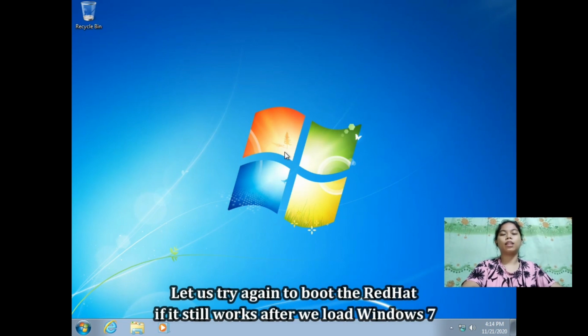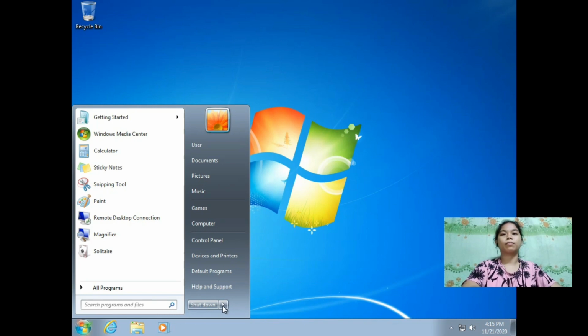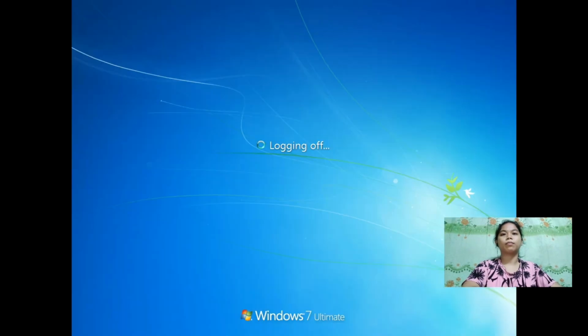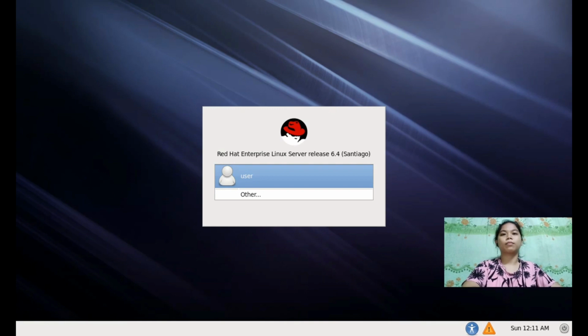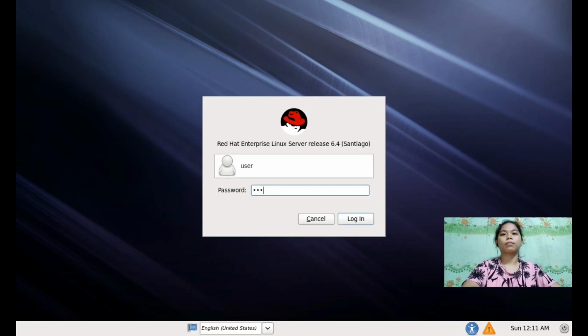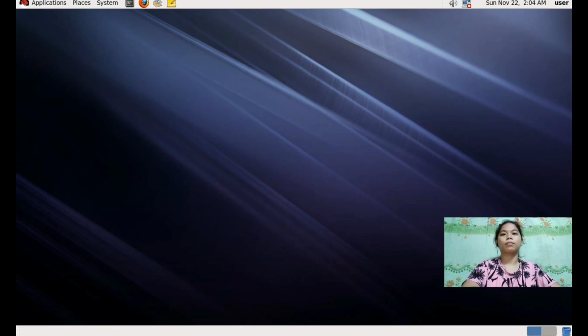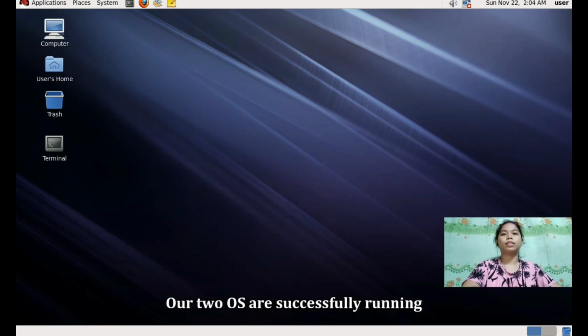Let us try again to boot the Red Hat if it still works after we load Windows 7. Our two OS are successfully running.